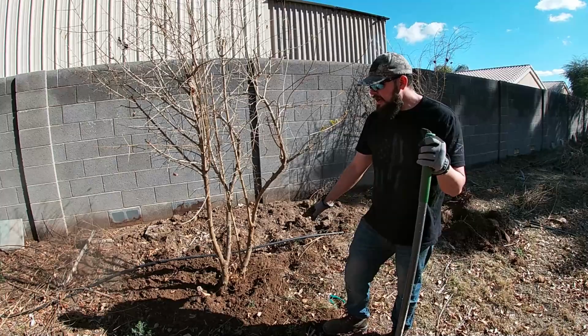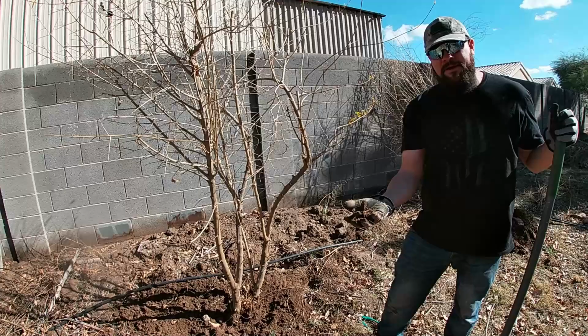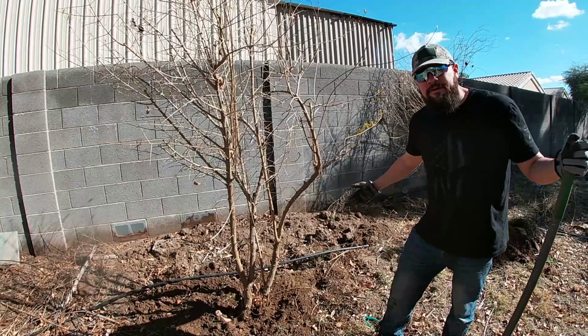Now, how do you water this plant? Well, for one, your plant's asleep right now. If your plant's asleep, it's hardly drinking any water. So right now, you can see my soil is very moist because we had rain yesterday. So there's no reason to flood this whole area because the plant's not gonna drink the water anyway. So I'm just gonna leave it like this.